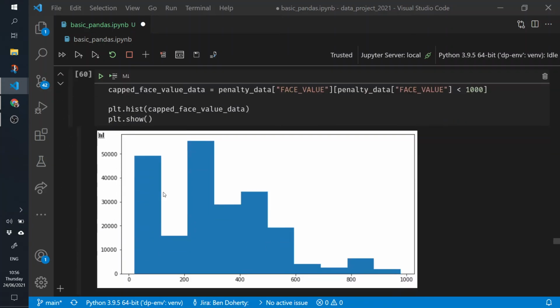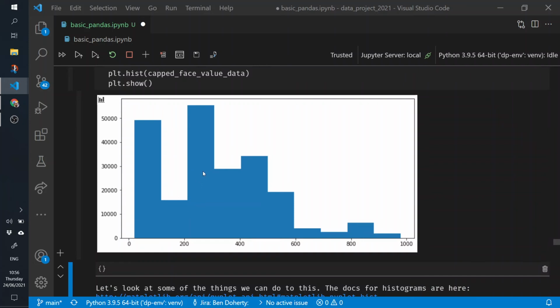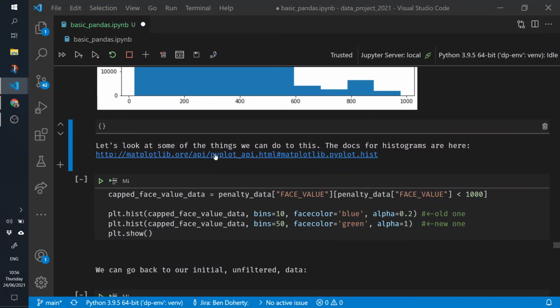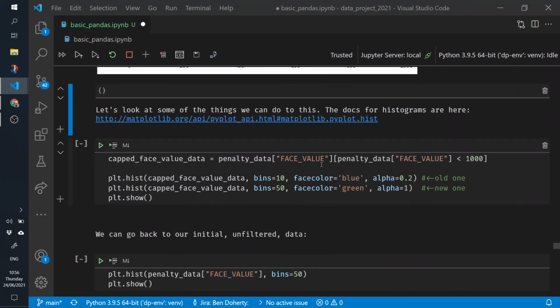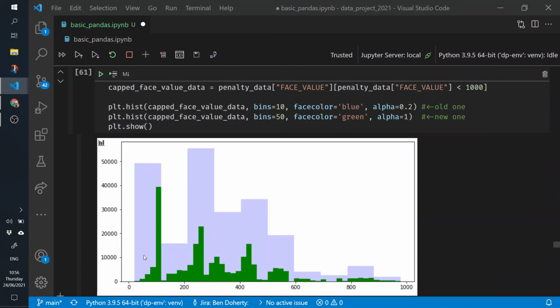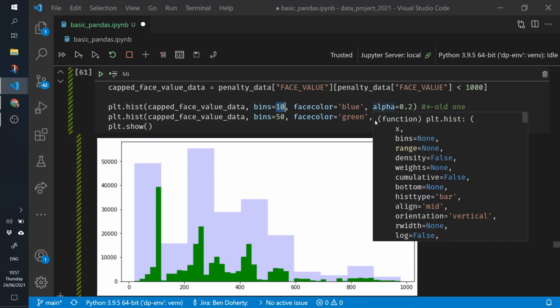And so they look pretty similar. There are some defaults in the Pandas one that aren't coming through in the Matplotlib one, but that's down to us to figure out. You can have a look at the docs on that link. So let's show a couple of things. We can plot two things on the same graph. What we're looking at here is that the green are the distributions of the values inside the blue bars. So we have 50 bins in the green ones and only 10 bins in the blue ones. And we've got a color, the blue, and alpha 0.2; alpha means transparency.